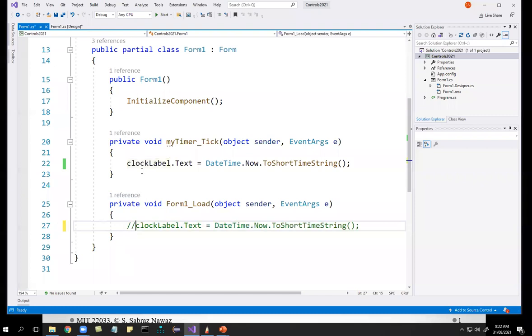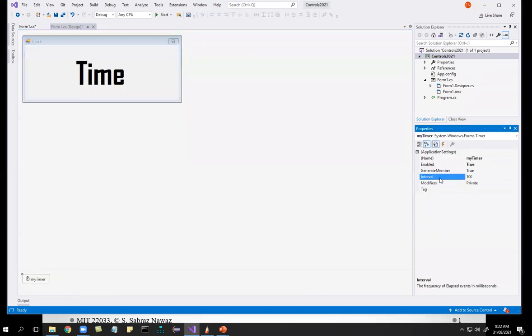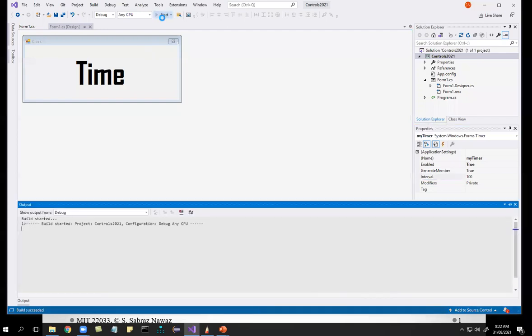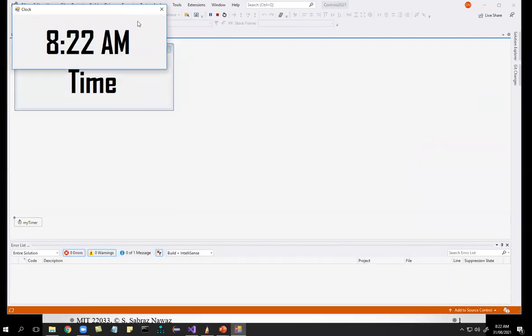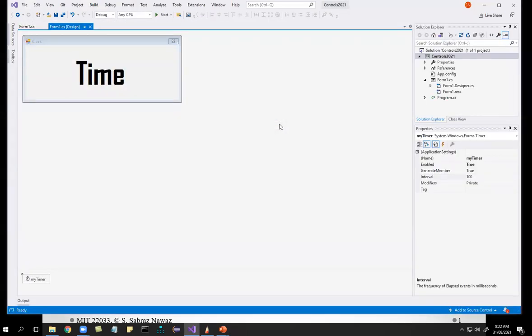Let's get on with this. clockLabel, DateTime, Now, ToShortTimeString. Let's make it 100. It's not working. It must be working without any issues. What must be the reason?